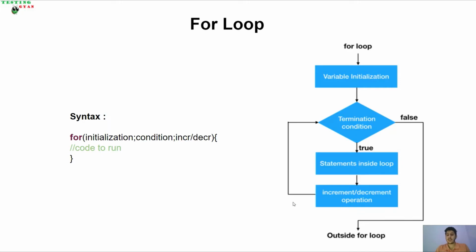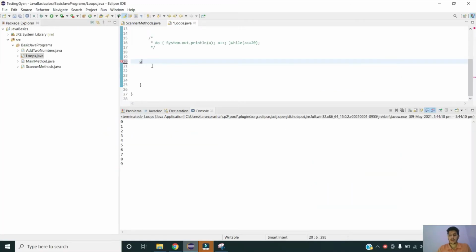So let us see the implementation of for loop in Eclipse IDE. So I have opened my Eclipse project. For loops are mainly suggested to use when we are sure of the iterations. For example, if I want to iterate over an array, I can get the number of iterations by using the size of the array. And there I can use the for loop to traverse over the array.